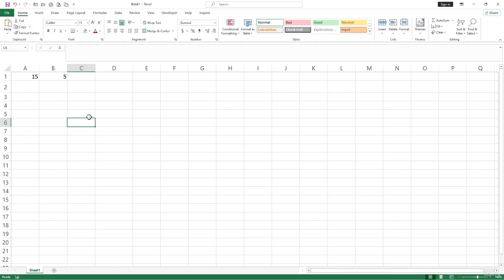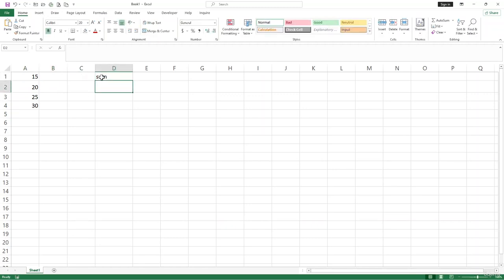Okay, let's see them in action. Here I can easily use a simple one. Like I want to use 15, 20, 25, and let me use 30 for this one, and I want to use the SUM over here.